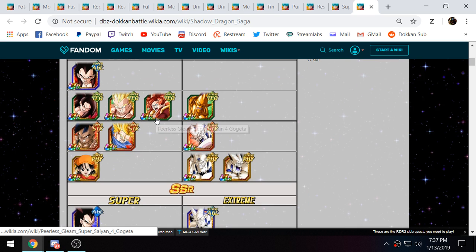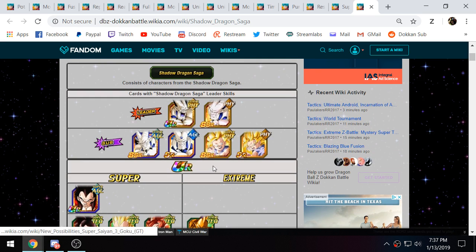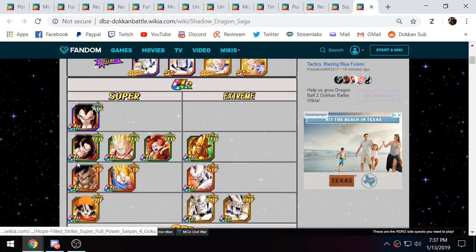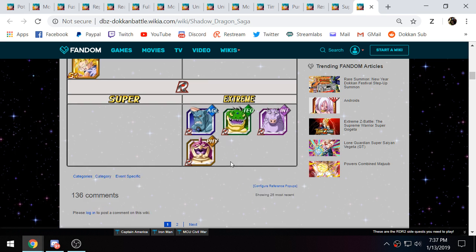So, eventually, they're going to add to this, right? They're going to give summonable LRs. There's no LRs in this category right now. Eventually, we're going to get an LR of these Super Saiyan 4s. The Shenrons are going to get better cards and rares. And this category is going to shoot way up.